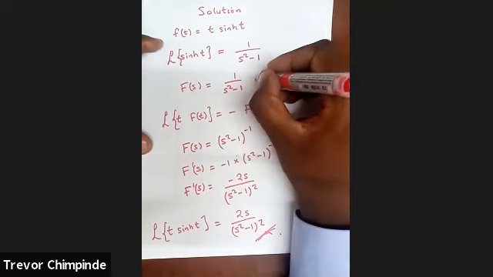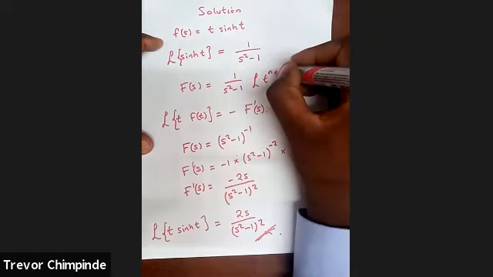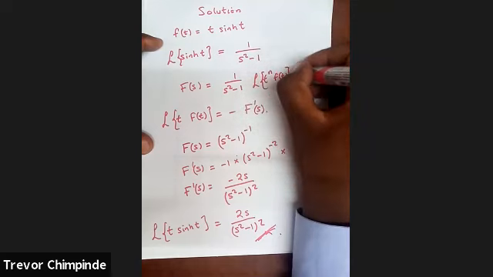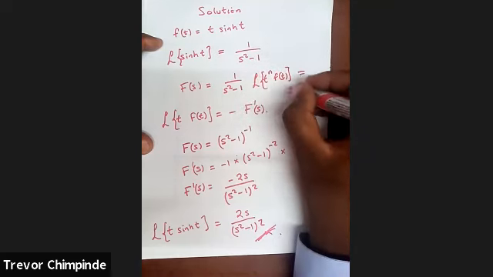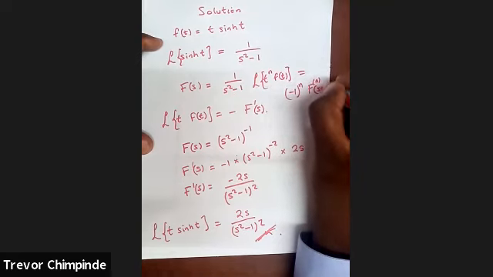Thank you. Good. Also, what about if the t was t squared or any t to power, let's say any power, for example? How do we sort it out as well? Yeah, so the general theorem is the Laplace of t to the n f of t is equal to -1 to the n f to the n of s.